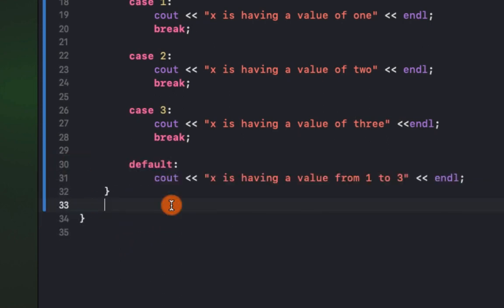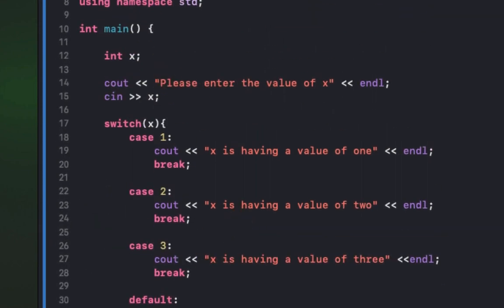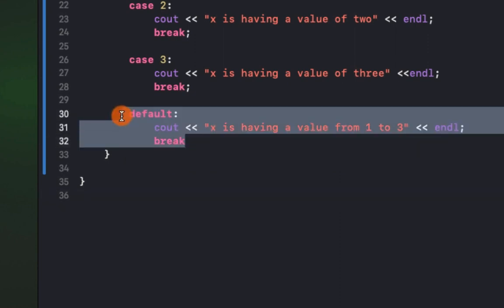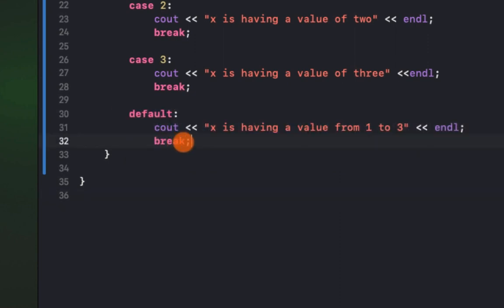Okay, awesome. So you can see we do not do anything at all. We just use the default statement, and with the default also, we are able to get it working perfectly like that. You might be asking me, does the default come with a break? Yes, if you like, you can put it there. If you like, you can leave it, because that is the last line of code. It will still work.